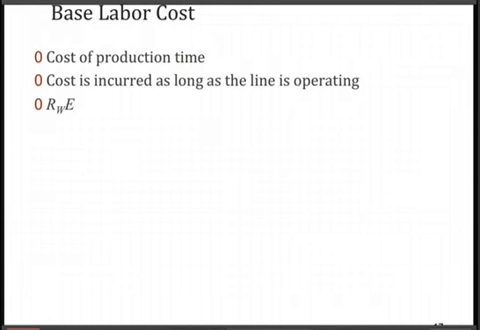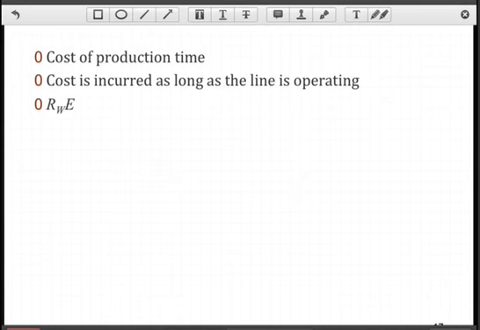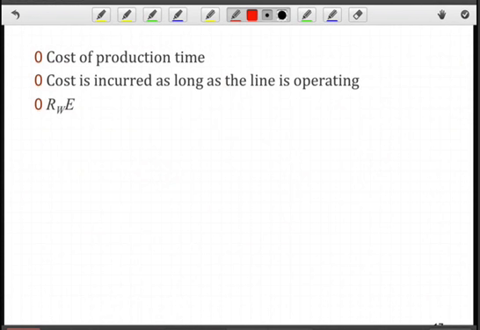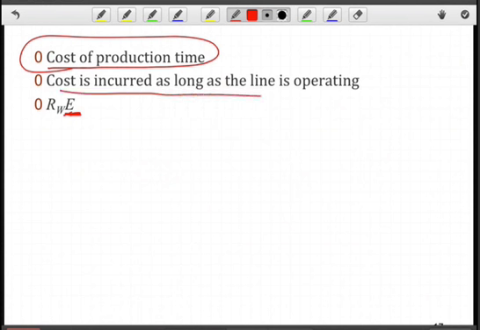So the simplest thing to do is kind of break this down because it is a little more complicated, and first look at the simplest component of our direct labor costs, what we'll call the base labor cost. So the base labor cost will essentially estimate the cost of the production time. So if I look over that time horizon, E, what am I paying for that time in terms of operators? So it's really the cost incurred as long as we are running that line, as long as we don't shut it down or that's the end of the shift.